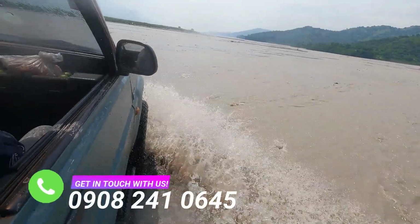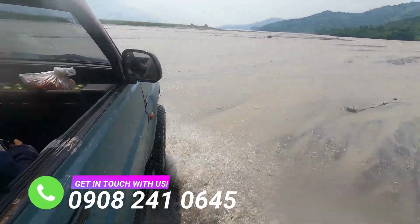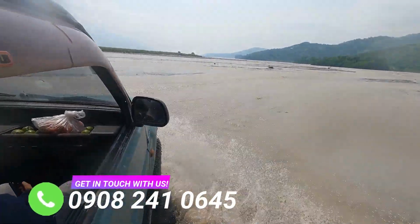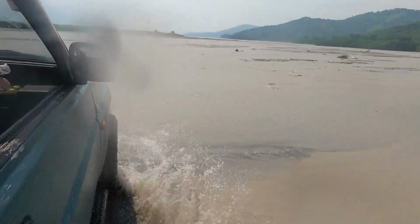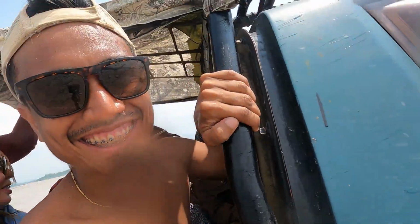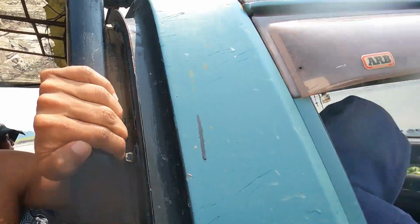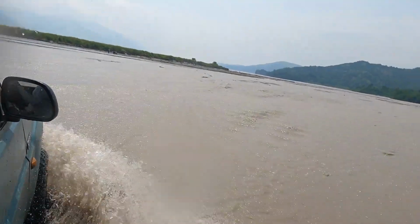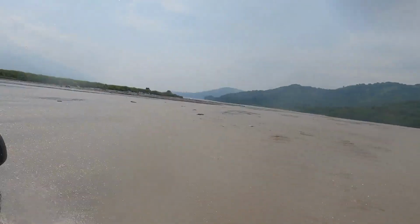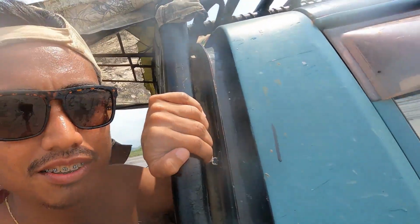See, we are crossing the river again. Again and again and again. So for those interested buyers, you know what to expect. You know what type of vehicle you must bring. The type of vehicle is not only a 4 wheels, it must be a 4x4 vehicle because the terrain here is challenging and water can be deep as high as 2 feet or 3 feet during flood days or during rainy season.